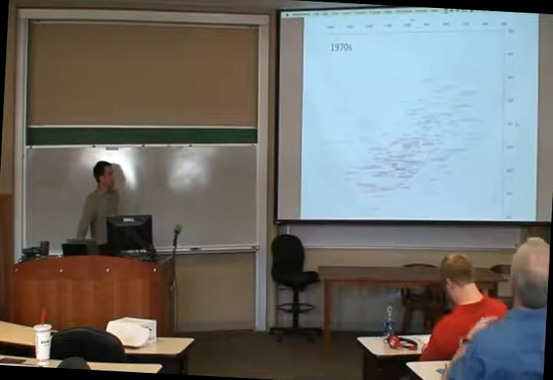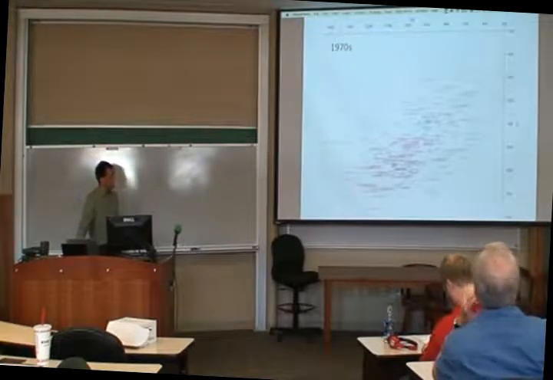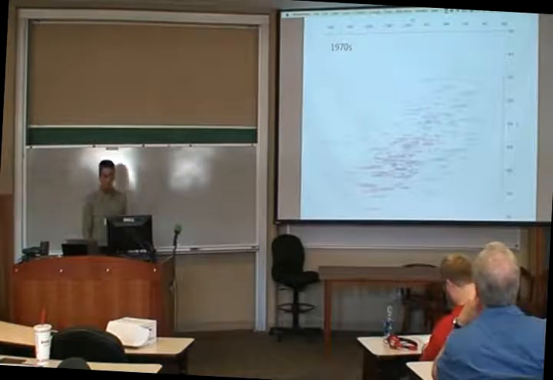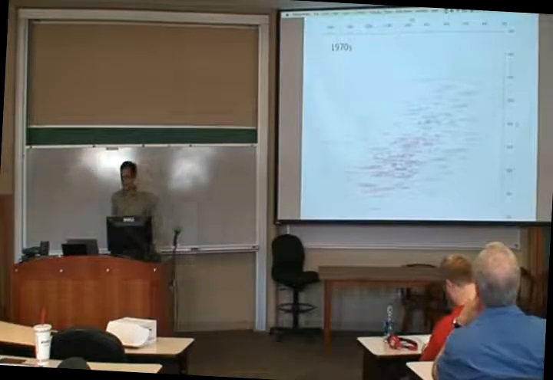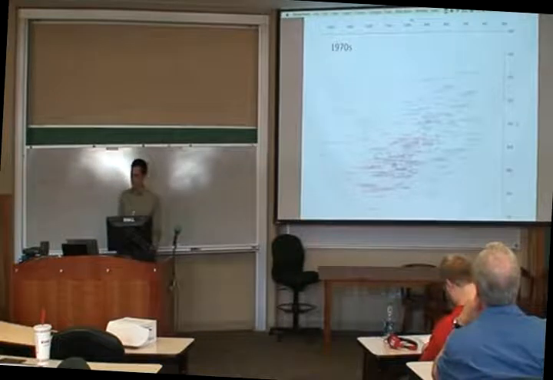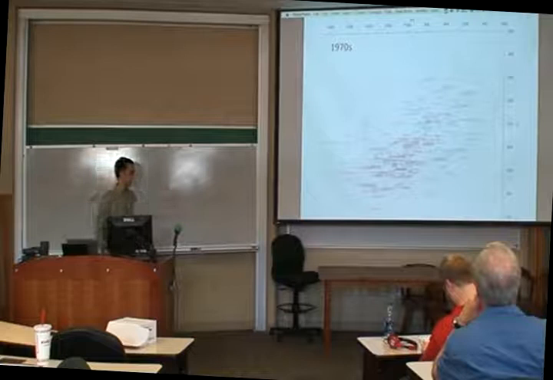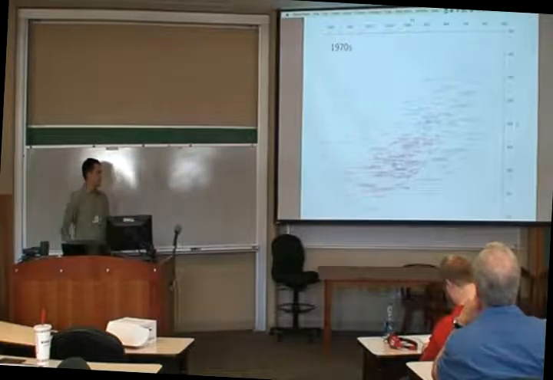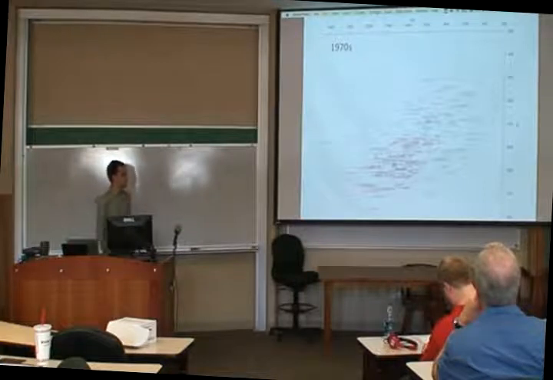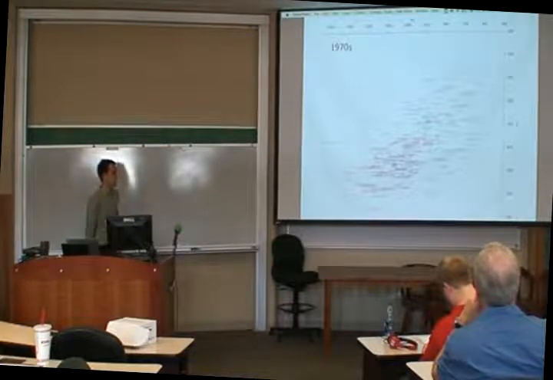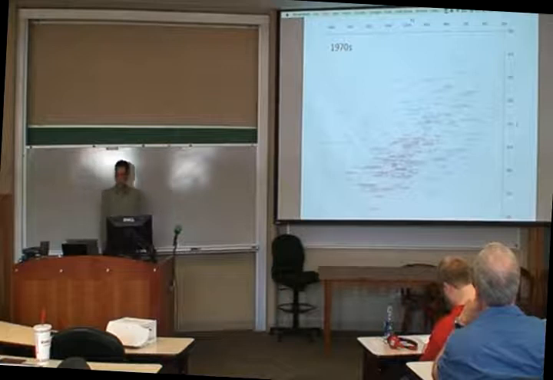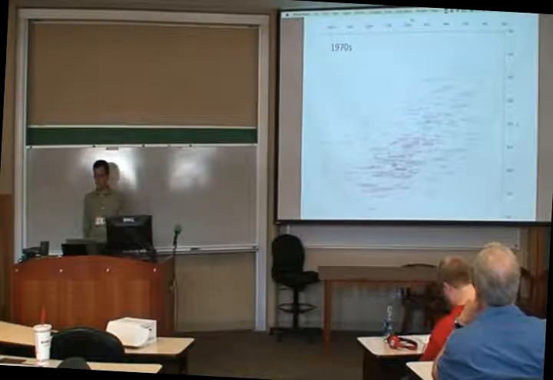So here you can see the vowel space in the 1970s. And here the green vowel is the OR, that's the highest one, and the red vowel is AR, which is the low one. The variable one, the blue open OR, or here it's represented as OHR, is the one that supposedly goes between the two. Now, to me, it looks like the AR vowel class is almost completely surrounded by the blue open OR, which suggests that he started off with a chord card merger, which is what I expected.